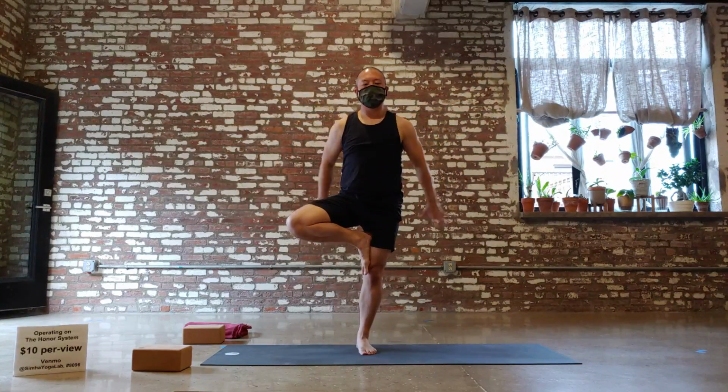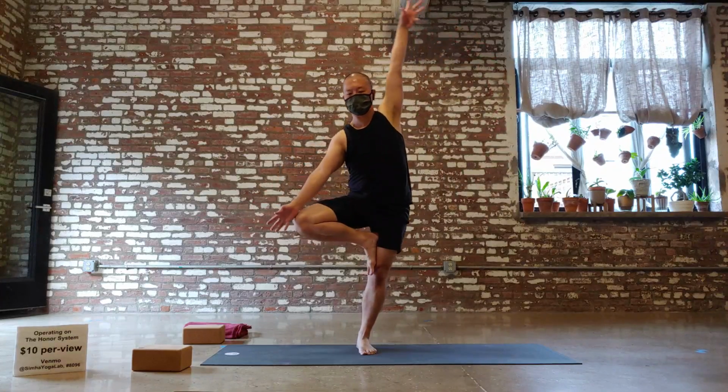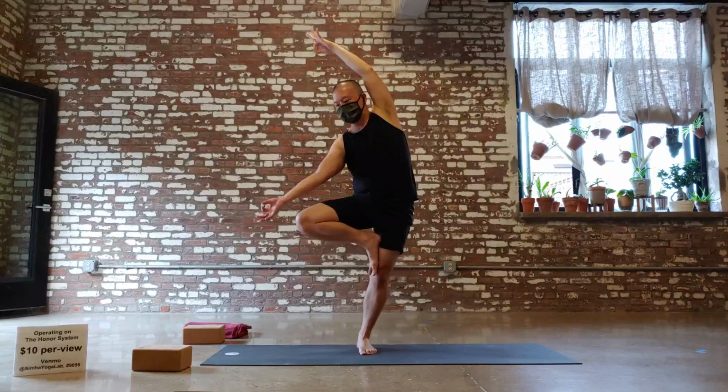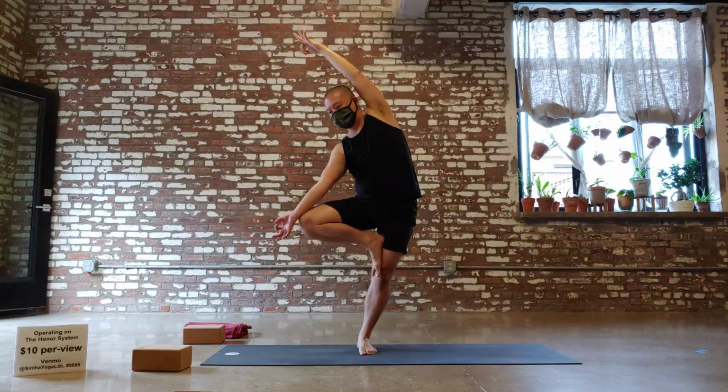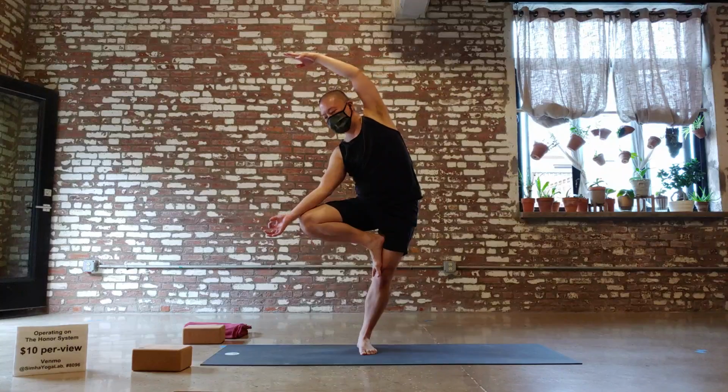For those of you taking additional options, it could be a heart opener, wrapping the hands back behind you. You can challenge your balance and side bend to the right. So right arm to right leg, left arm overhead. Notice you have to move your hips to your left side to counterbalance the weight going to the right.